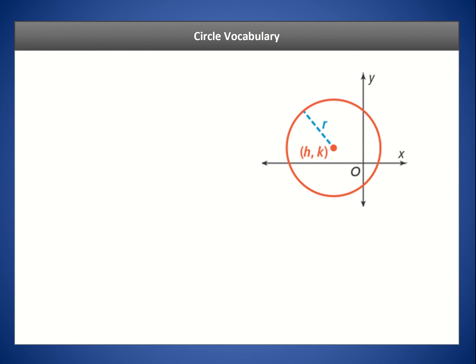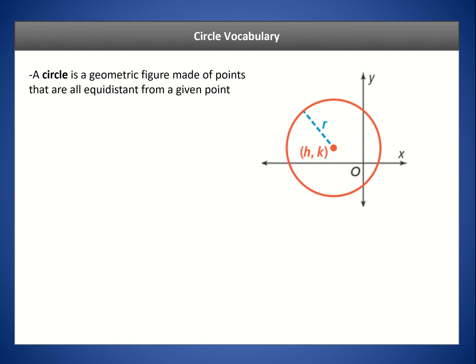Now remember, in the previous two lessons we talked about coordinate planes. As far as coordinate geometry is concerned, we talked about distance, midpoint, and so on, and we used this to prove various shapes, various quadrilaterals, triangles, etc., and theorems. Now we're going to focus exclusively on equations of circles. So a circle, remember, is a geometric figure that is made of points that are all the same distance from a given point. So they're all equidistant from some point.